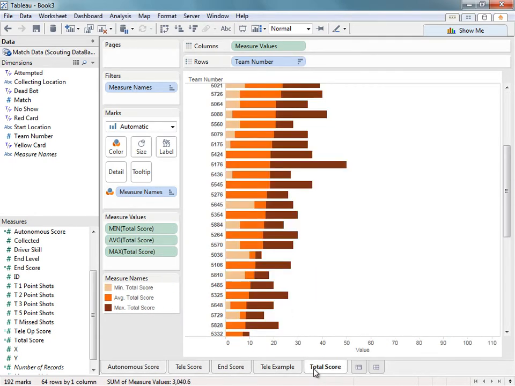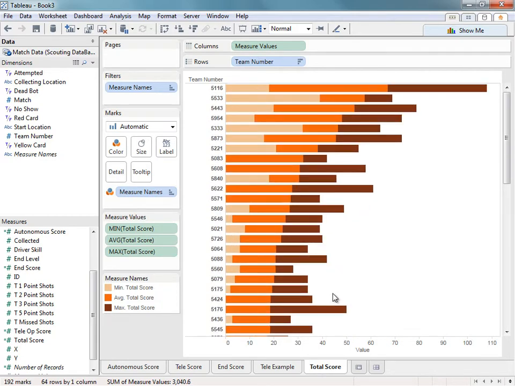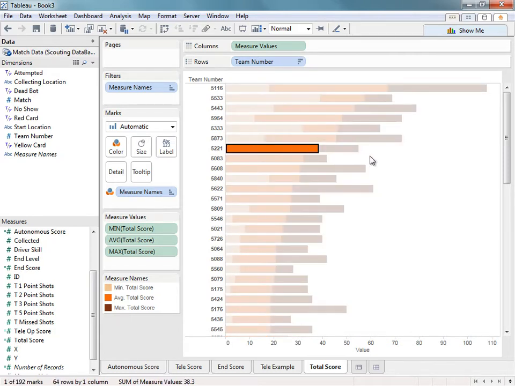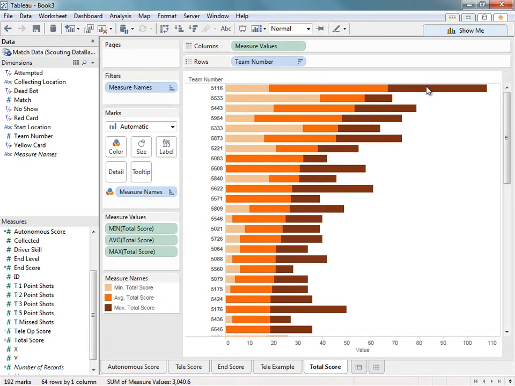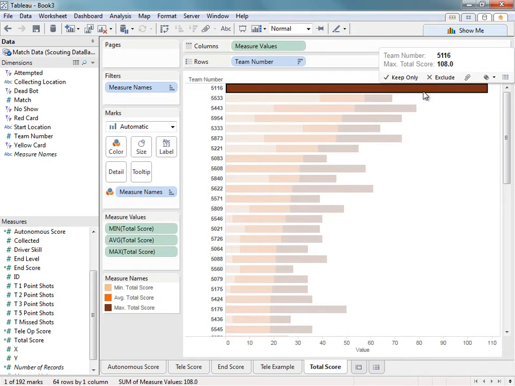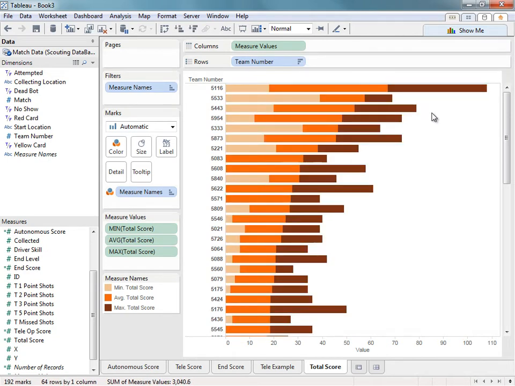I prefer using stacked bar charts like this one because they show us a few things from the distribution of these aggregations. A robot that doesn't have a minimum score of 0 is a robot that always manages to score some points, so we can assume that they never break down. A team that has a huge difference between its maximum and its minimum probably is very influenced by their opponent. This might be a team to prioritize playing defense on.